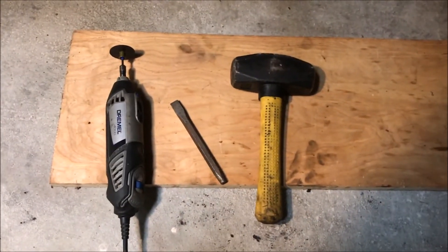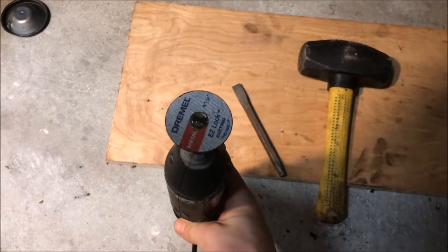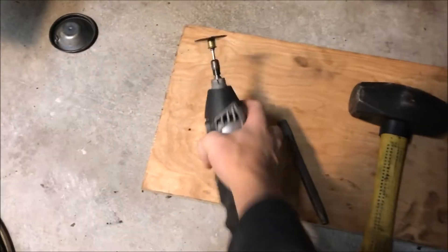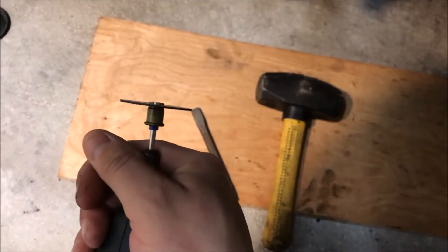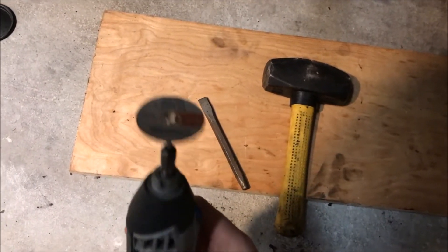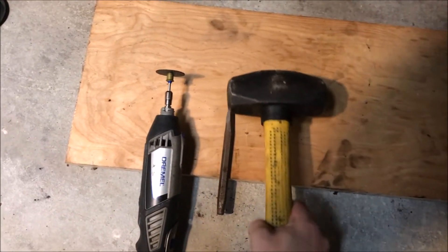For the front wheel bearing inner race job, what you're going to need is a Dremel with a metal easy-cut wheel. That's my favorite kind — it's the easy-cut, so it's got a quick-release sort of thing on it. It's a lot better than the kind that uses a little screw — those break all the time, you go through like twice as many discs using those. You're also going to need a little punch that has an edge on it, and a big old hammer.